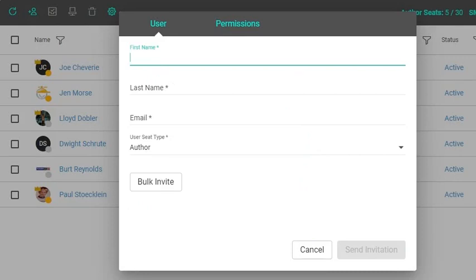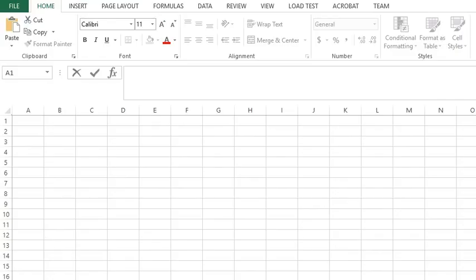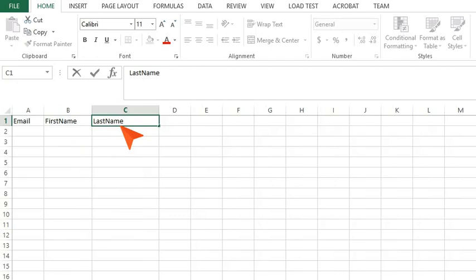So that's the process when inviting a single user, but let's say you decide to use a CSV file to invite lots of people. First of all, keep in mind that the bulk invite is supported for authors only, not subject matter experts. If you want to use the bulk invite process, here's what you do. First, open Excel, and in the first cell of the first column, enter the word email, just like this. In the first cell of the second column, type first name, where the words run together, like this. And in the first cell of the third column, type last name, again with the words running together, like this.